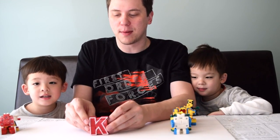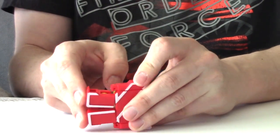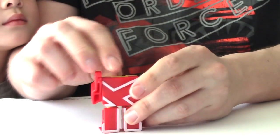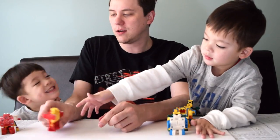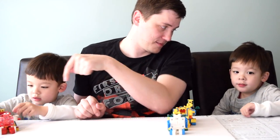And here's our little robot, just like a kangaroo. Let's flip his little legs out to the side here. Help, I'm stuck over here. Let's help you flip on your feet. Rotate his little arms around like this. Head goes up. And we've got our K robot. This one's Jake's. J-A-K-E. Jake. He gets a K, okay?